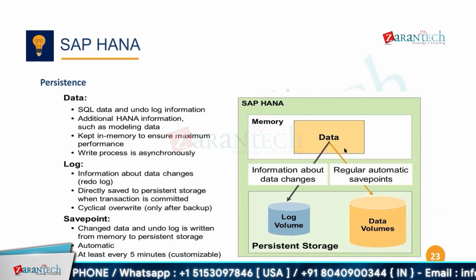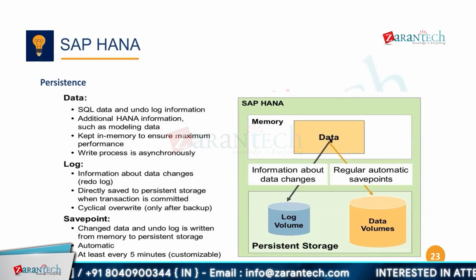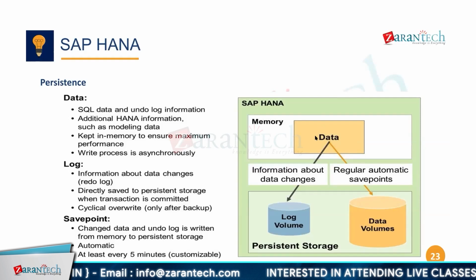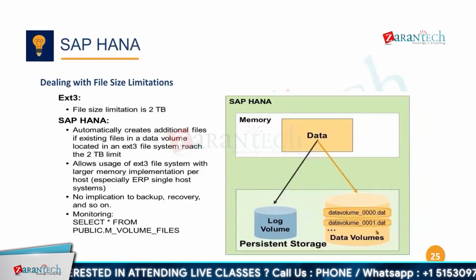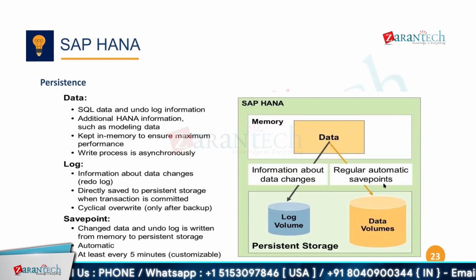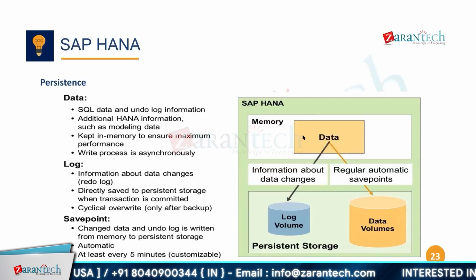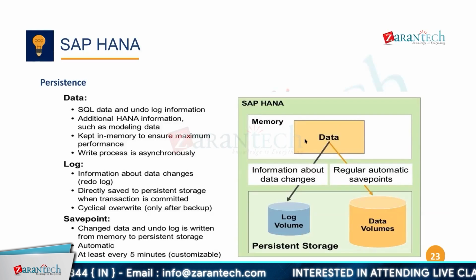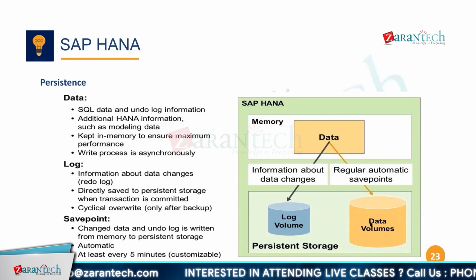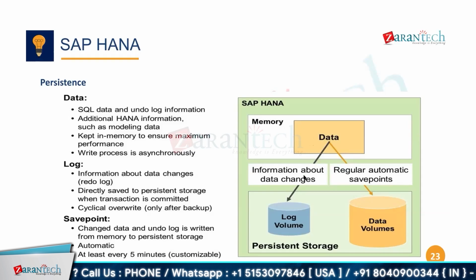So every 5 minutes, there is one process which will write all the changes, or the delta inserts, the data changes, to the data volumes. It is important to understand, guys, every 5 minutes that process, the index server, will check what is my data in the memory, and copy it to the data volumes at the disk level. And then there is one more thing.